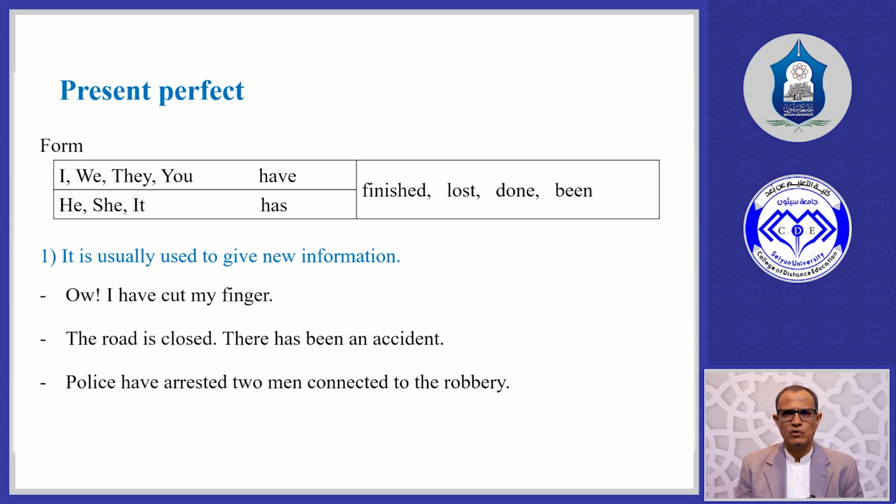Dear students, we are here to explain another tense. We have previously explained some tenses: the present continuous tense, the present simple tense, and the past simple tense. In this lecture, we are going to explain the present perfect tense, how we make a sentence in it, when we use that tense, how we make the negative and questions, and what adverbs are used with this tense. So in this lecture, inshallah, we are going to explain all these pointers.